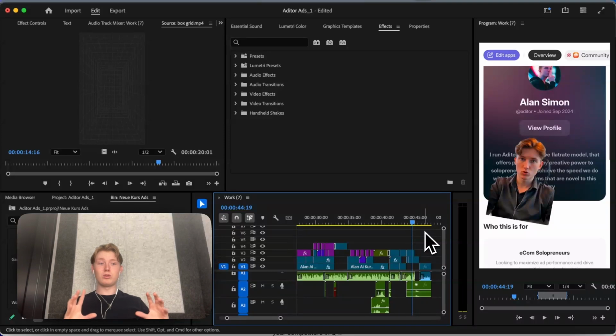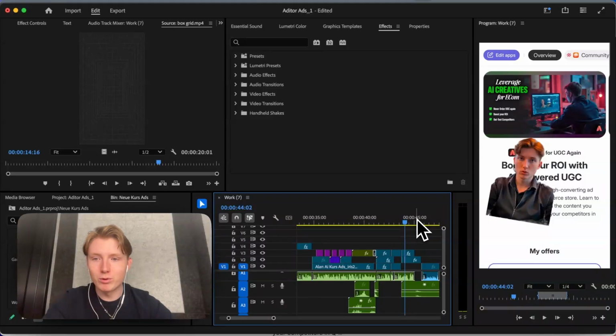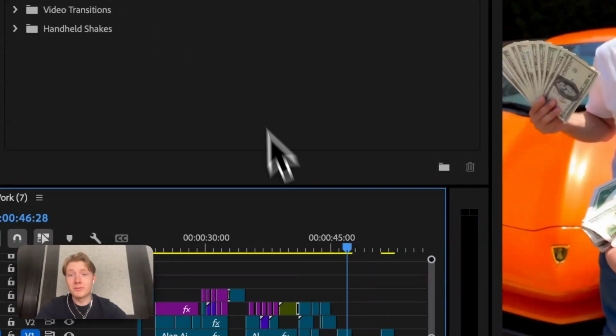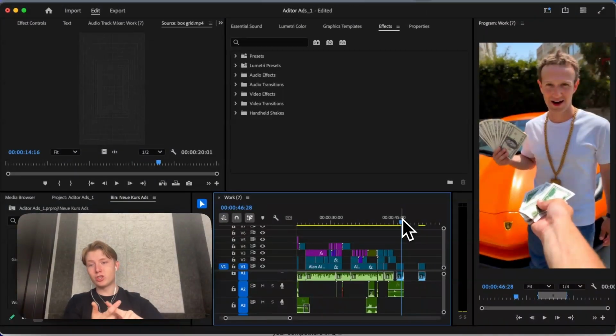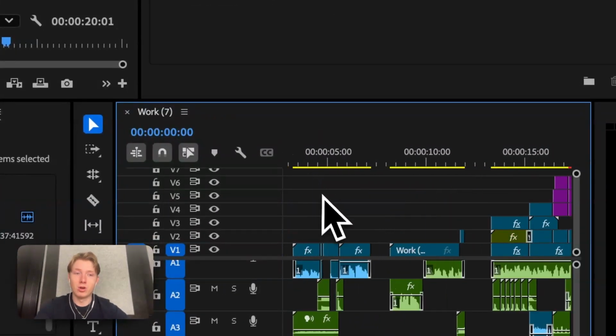Your retention on the landing page will always go up if you show them what is expected on the landing page. Just prepare them for what they're going to see. And after we have the talking head and the visuals layered on top of the talking head, we can move on to the hooks. And the hooks are the heart of that creative.